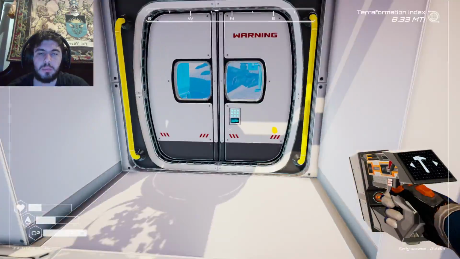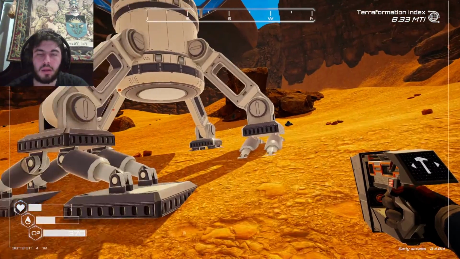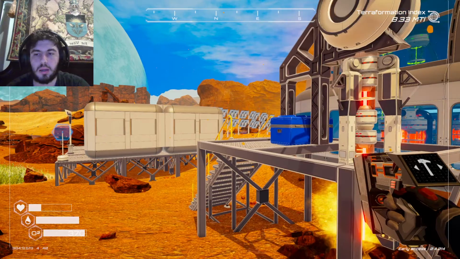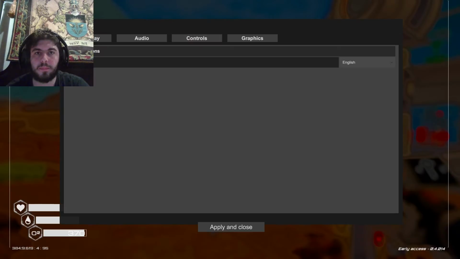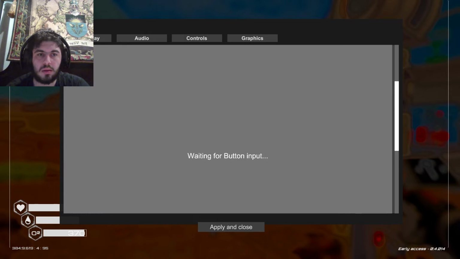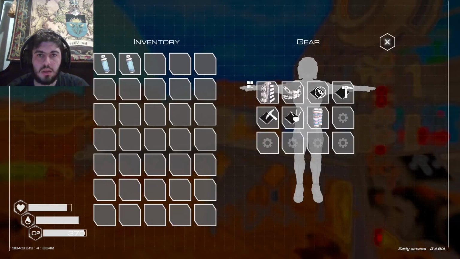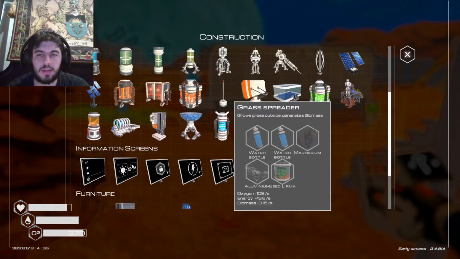And I need water, which we shall check my water generator. Or collector, I mean. I don't know if I am talking like these. But I am, so deal with it. I need to switch those controls. Hey, we want this to be Q, I think, and that to be tab. Apply and close. Yeah, that's better, I think.